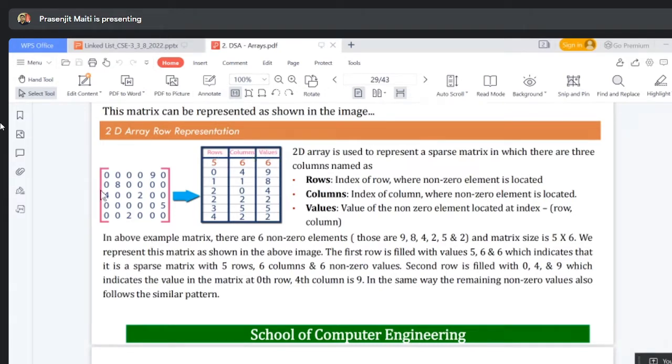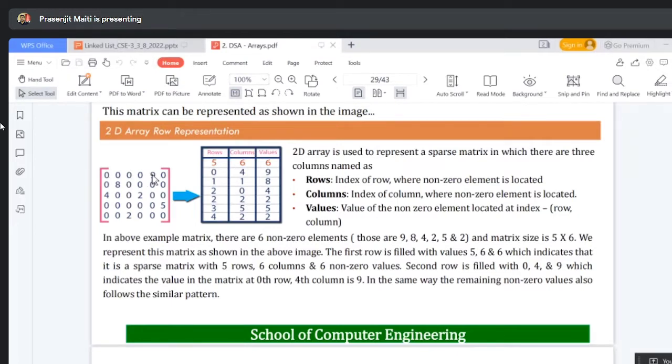You can see, where is 9? Tell me. In which row and which column? Zeroth row, and fourth column.